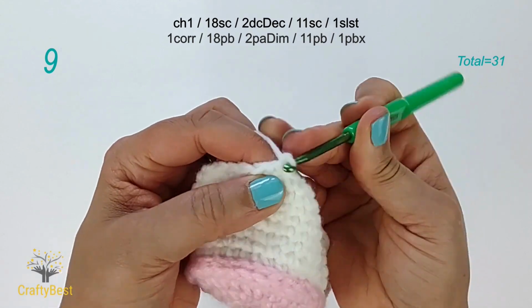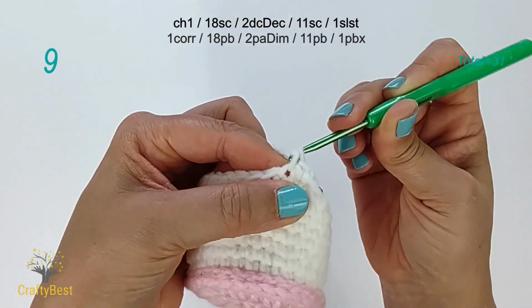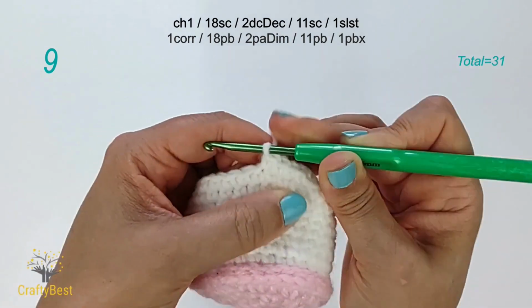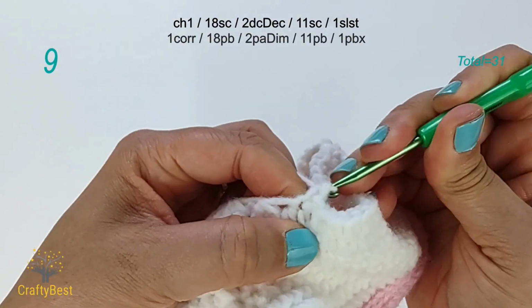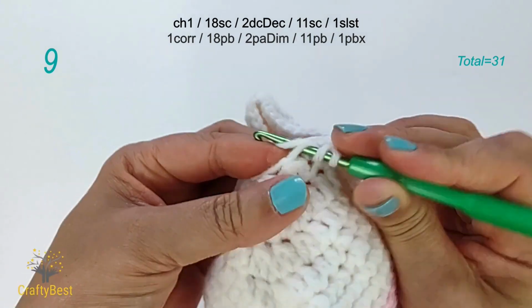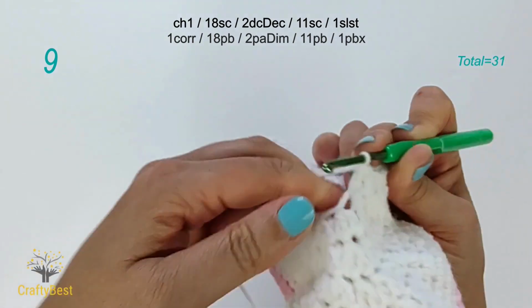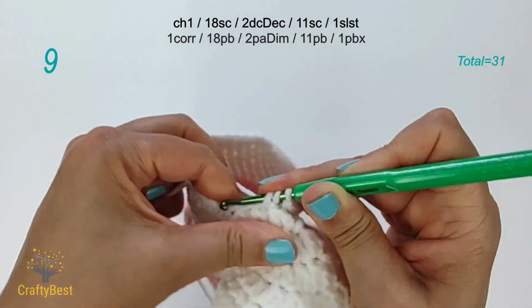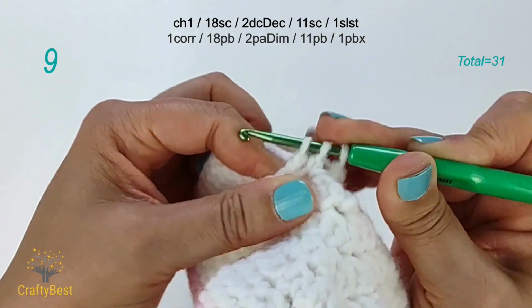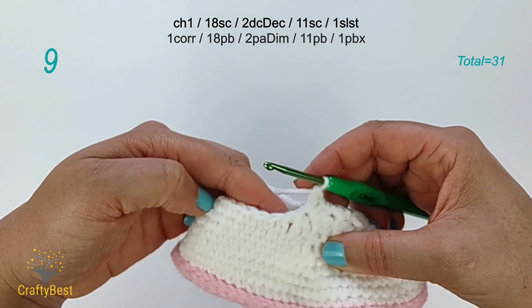Row 9, chain 1 and make 18 single crochet. 1, 2, 3, 4, 17, and 18. Next, make 2 double crochet decreases. 1, 2. Next, finish the row with 11 single crochet and 1 slip stitch.